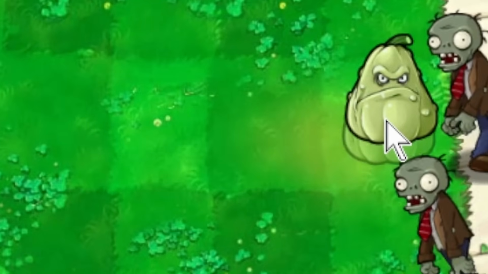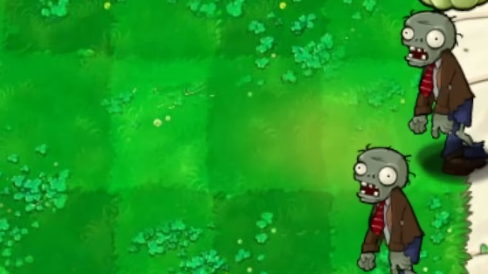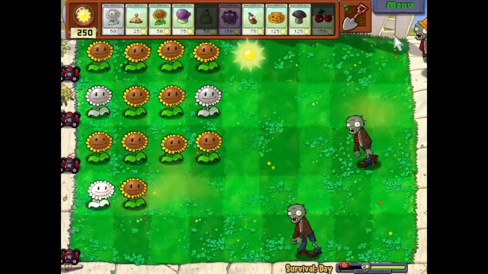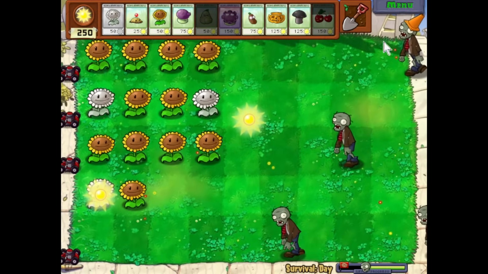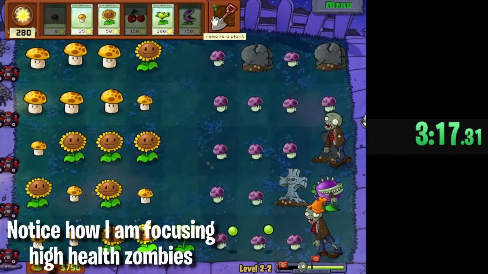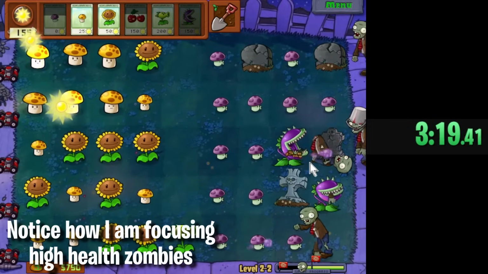If you have two normal zombies and you squash one of them, you can progress the level without having to kill the other zombie. This is what allows us to make the game go faster, but there are a couple of specifications that I have to make. First, I have to specify hit points. The reason why I have to specify this is because if I don't, then some people might be trying to kill 50% of the zombies rather than 50% of the hit points. This means that hit points are way more important than actual zombie count.